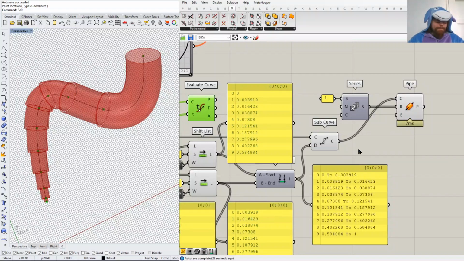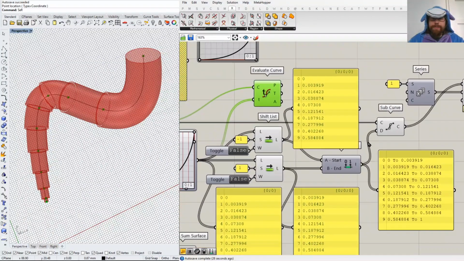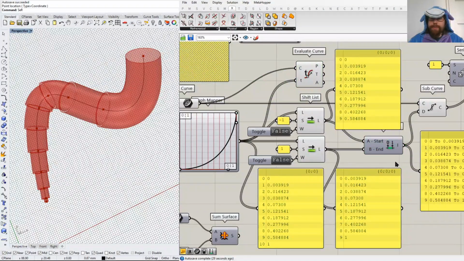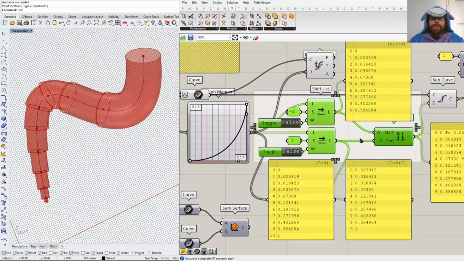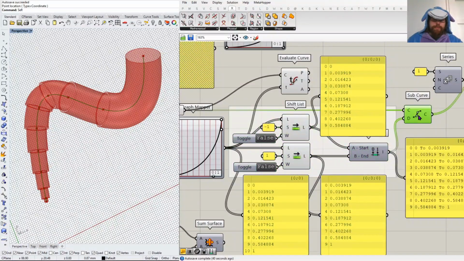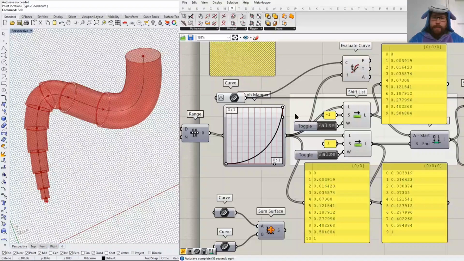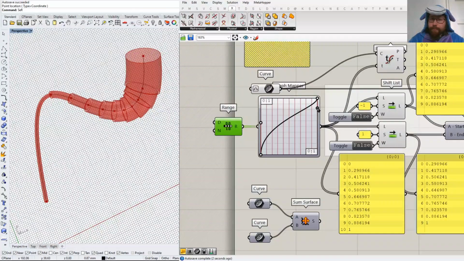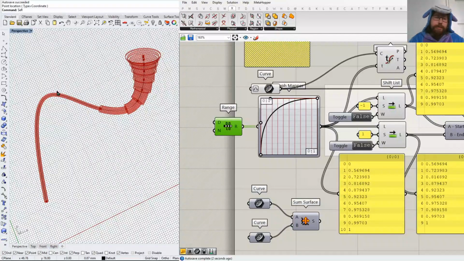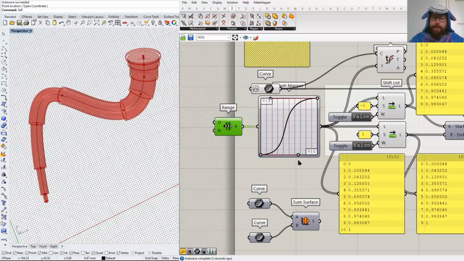So this can be useful, and in many cases you really need to do this little trick with shifting lists in order to generate from just a series or a range of numbers some domains. And then when you have domains, you can cut your surfaces and curves into not points but surfaces and curves again. Okay, let me just try if it works the other way. Yeah, now these are short and the last one is very long, so exactly what we wanted.